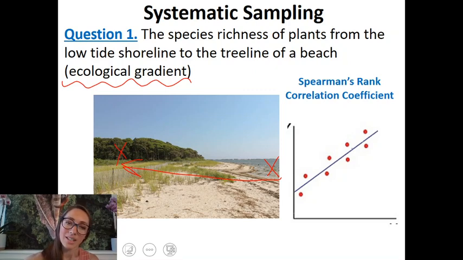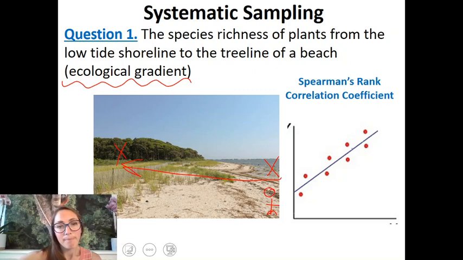And in the question, it said that while you were walking up the beach, you observed that the species richness changed as you moved away from the shoreline. A lot of you will probably have identified that that's something to do with the salinity, the saltiness of the sand, and the ability of plants to cope with that. Salty environments are very hostile, so you don't get loads of plants growing in those environments because they require very hardy adaptations.